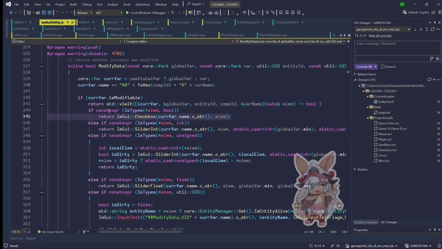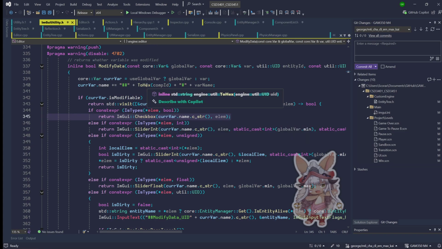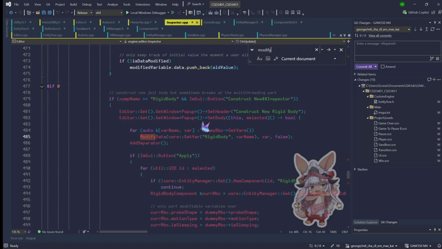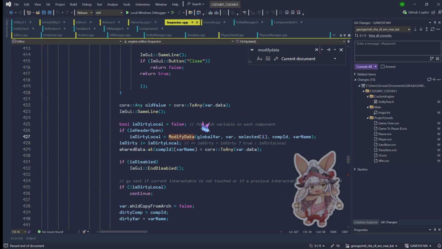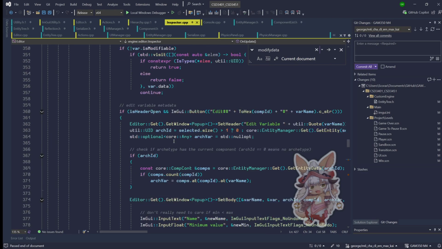So if you pass an object that is a Boolean, it will just render a checkbox, which is quite convenient. As you can see in our inspector, I only need to call this modify data, and you can see that the code is kind of clean.